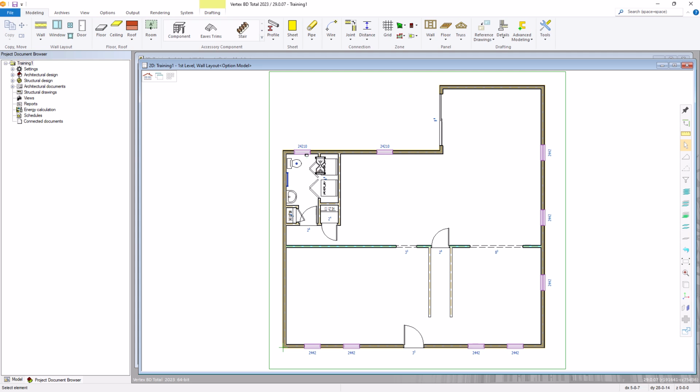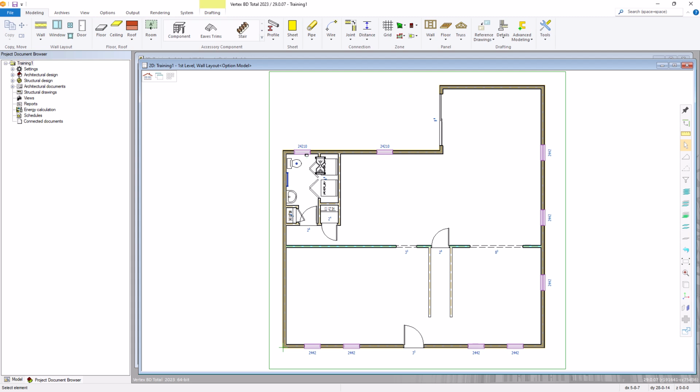Now all these components were added individually. We can also add what we call building groups in BD. Those are components that have been assembled to create a group of items that can be inserted at one time. For example, a kitchen layout. We can insert a kitchen layout that has all the cabinets, sinks, countertops, upper cabinets, base cabinets, refrigerators, appliances, all at one time. It's something that was pre-designed and can be used over and over.